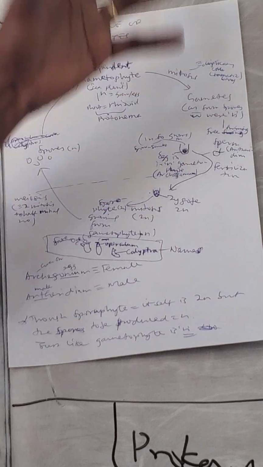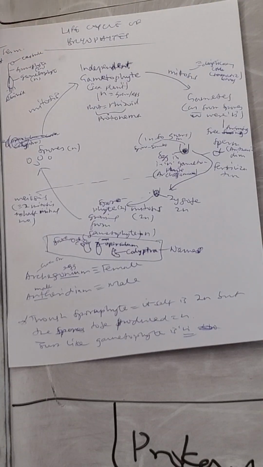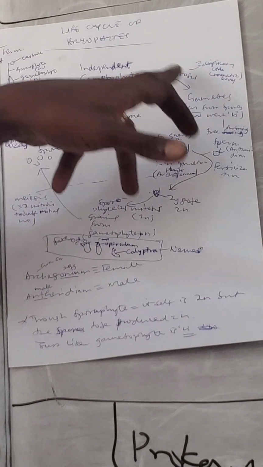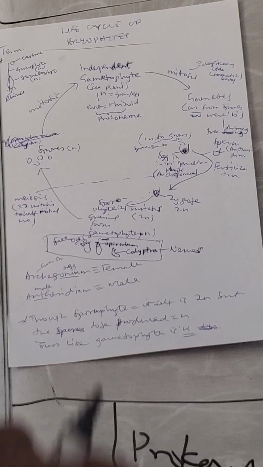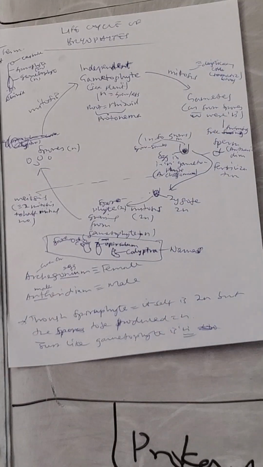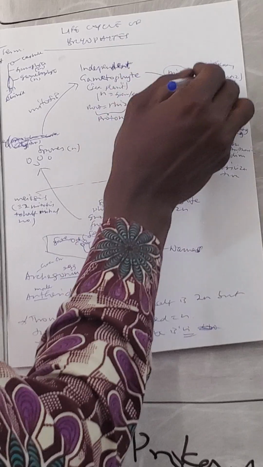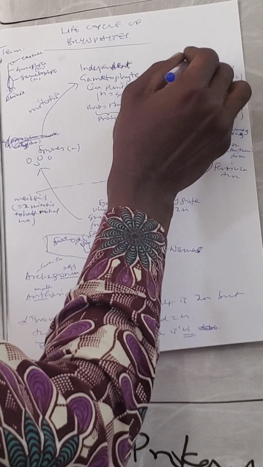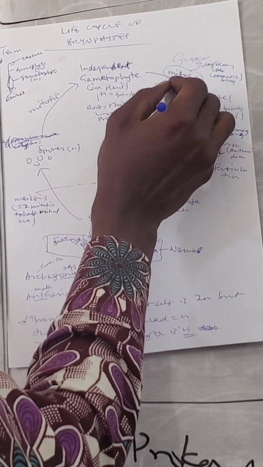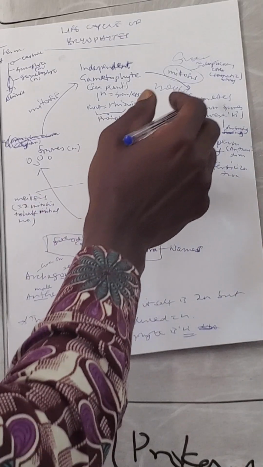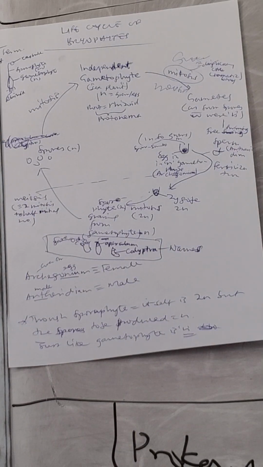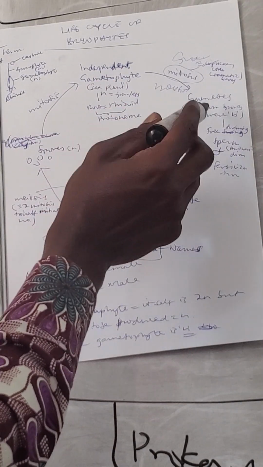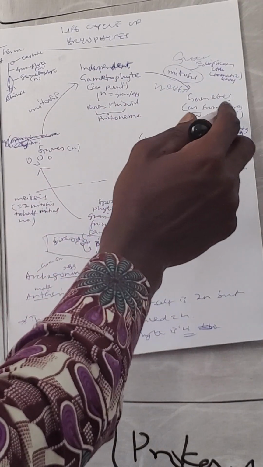Now, it may duplicate by growth or whatever. This mitosis that we put here is not to form gametes. Meiosis is for that. This one will be for growth, if you want to grow, but meiosis will be for forming the gametes. So it goes on. So now, using meiosis, it forms the gametes.